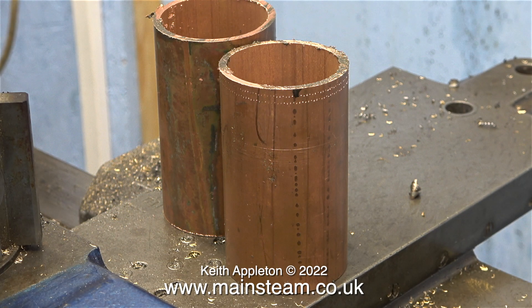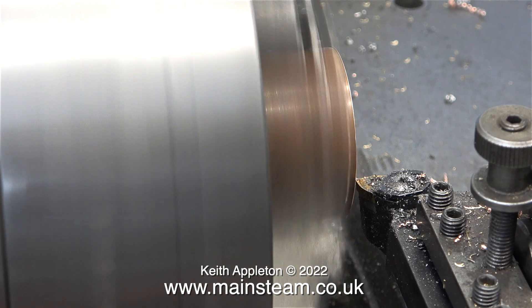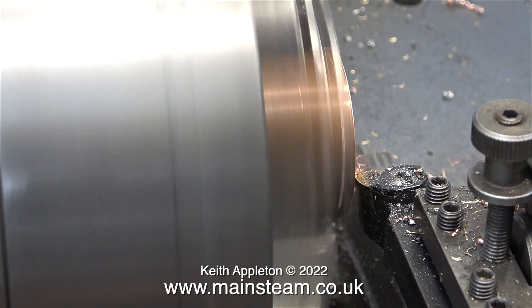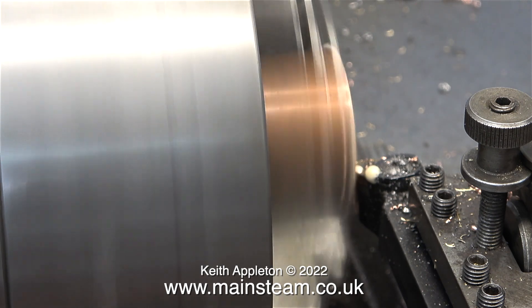I was pleased to find this thicker than normal copper tubing, which will be ideal to make the water tank and condenser combination. The bonus is that because this is thick copper tubing, it can go straight into the four-jaw self-centering chuck in my Smart & Brown lathe, and I can turn the ends of the tubes to square them up and make them the same length without having to fit a piece of steel bar to hold the part rigid in the chuck.